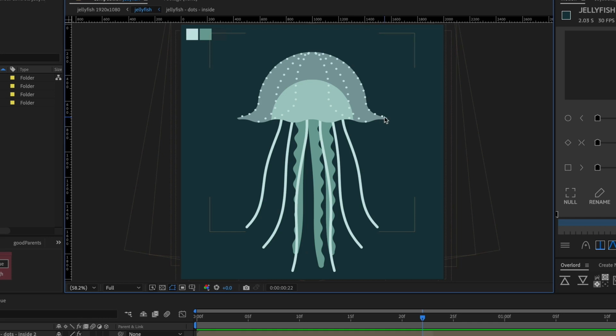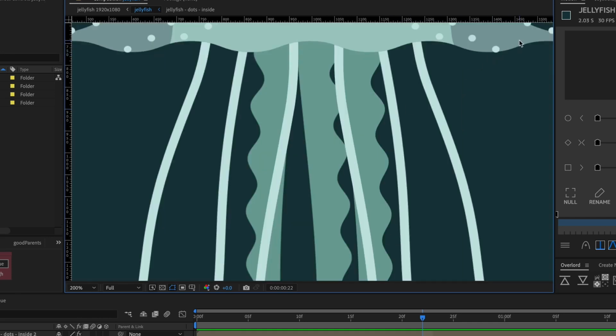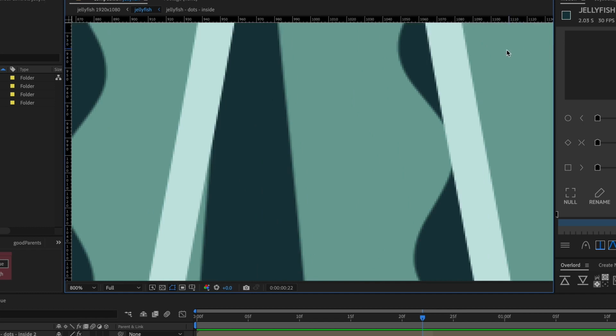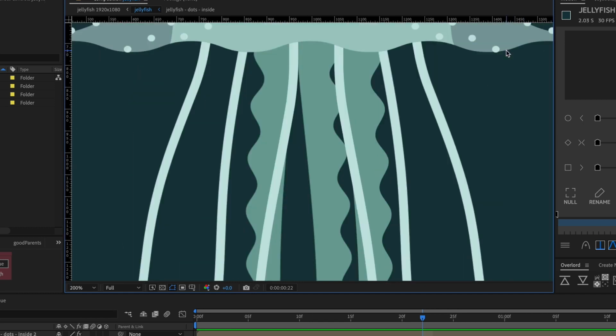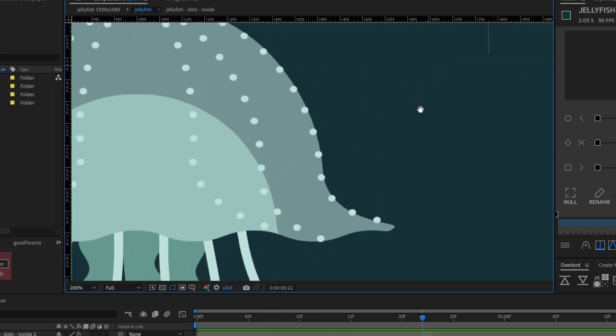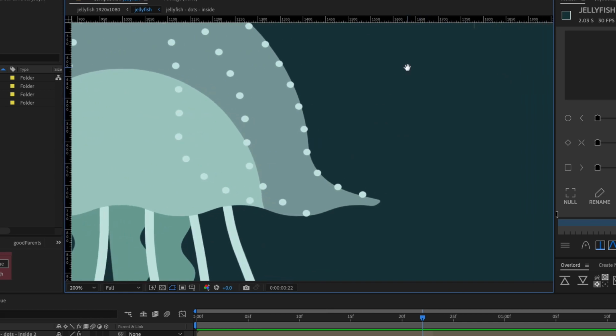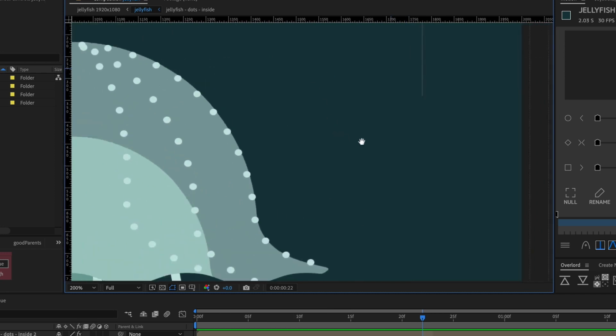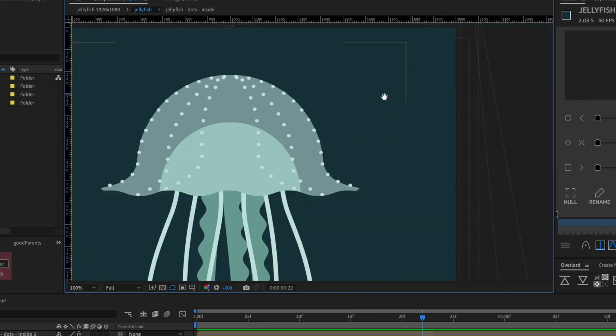You can also hover your mouse and use the scroll wheel on the mouse to zoom into a certain area. But since that area is a moving target, you might get a little lost, and in that case you can just hold down the spacebar to bring up the hand tool and then drag your composition wherever you need it. You can also do H to get to the hand tool, and this will stay on the hand tool so you don't have to hold down any keys.